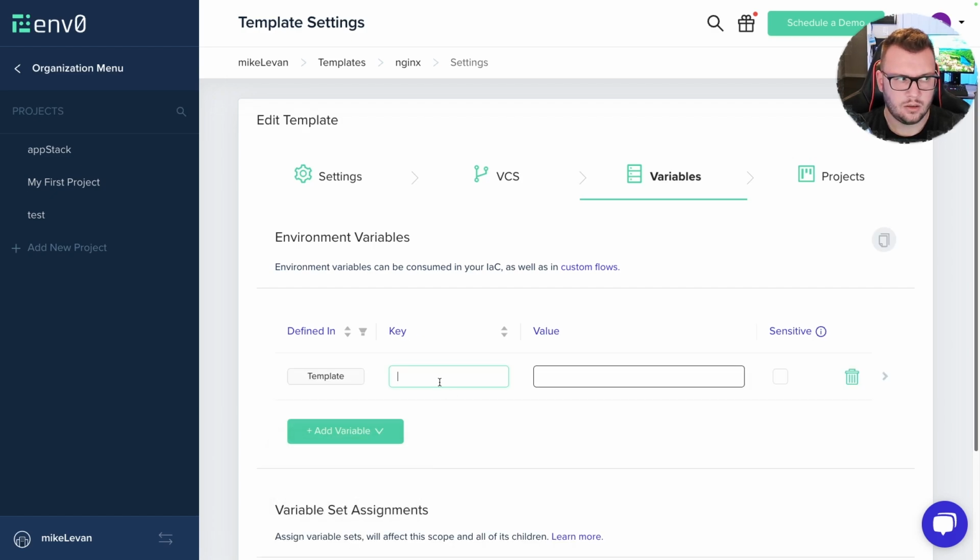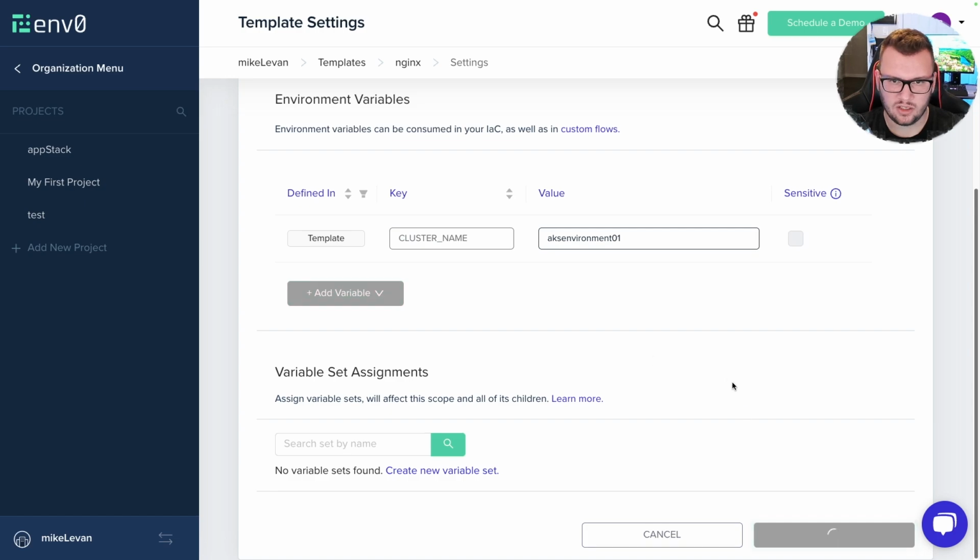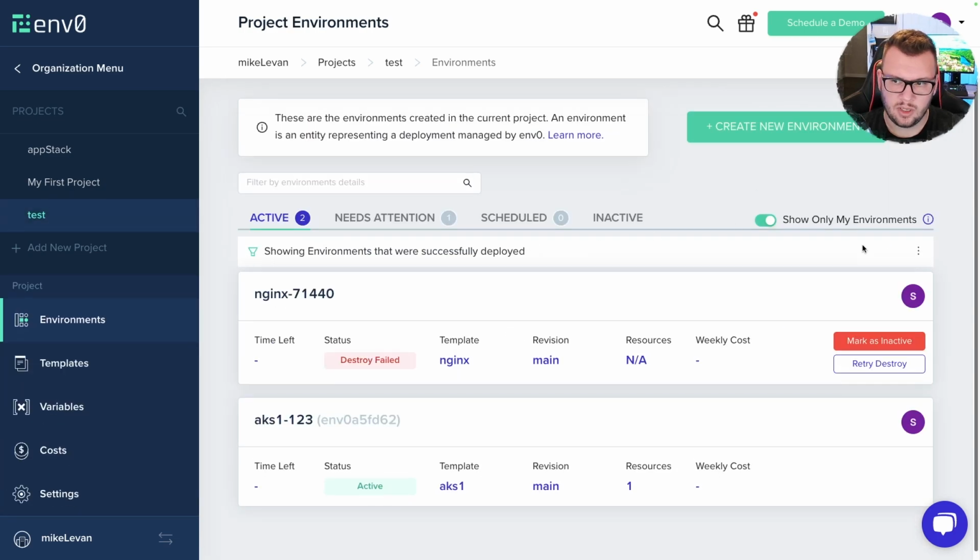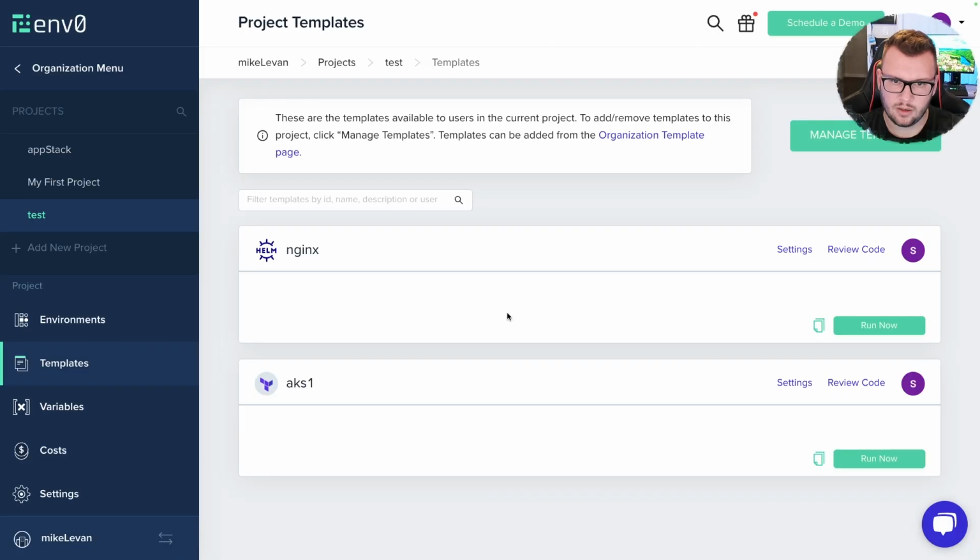It's going to be cluster underscore name and then AKS environment 01 because that is the name of my cluster. Should be able to deploy this here.